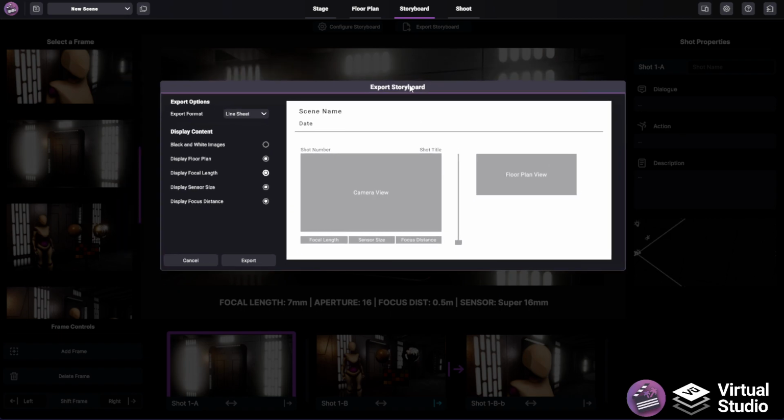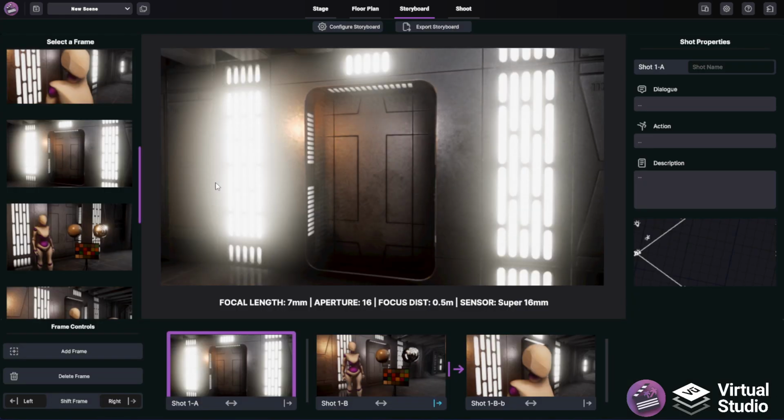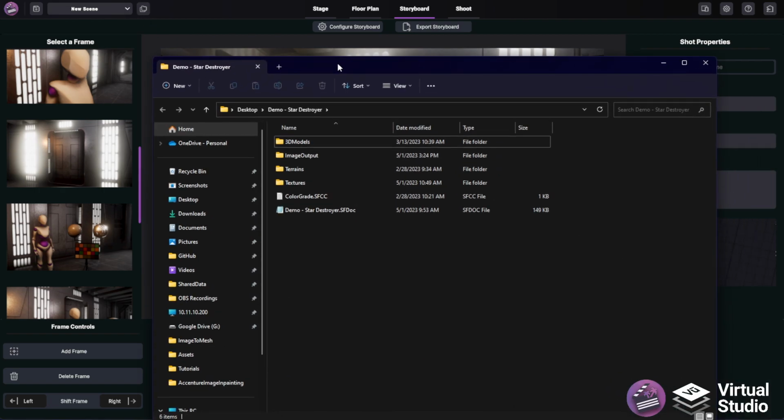Because with each snapshot you take in SceneForge, it'll also remember all scene objects that are visible in that frame. So when you export a line sheet, for each shot on the timeline, it'll give you a list of all the objects visible, as well as a couple other useful columns to fill out if you're trying to hand this off to a set designer, for example. And you can click export. It'll take a second or two, and then it'll save that to a file within your Storyboards folder inside your project folder. If you don't have one, it'll be generated for you.